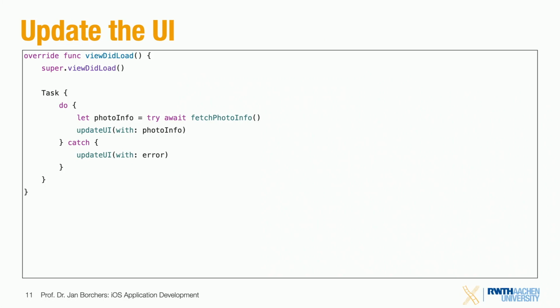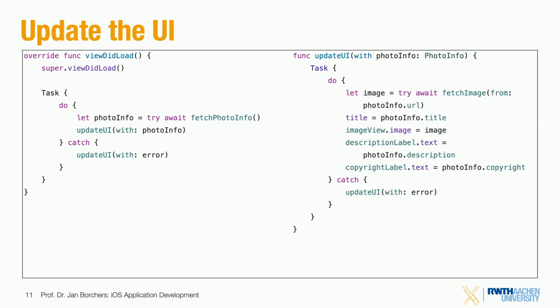In the update UI, what we need to do there is, we have all the textual data so far. So we have the title, we have the copyright if that existed, we have the explanation, and we have the URL to the image that we want to show. Well, we don't want to only show the URL, but the image itself. So there we call a method fetchImage that we haven't specified here. You can look at the book for more information on that method.